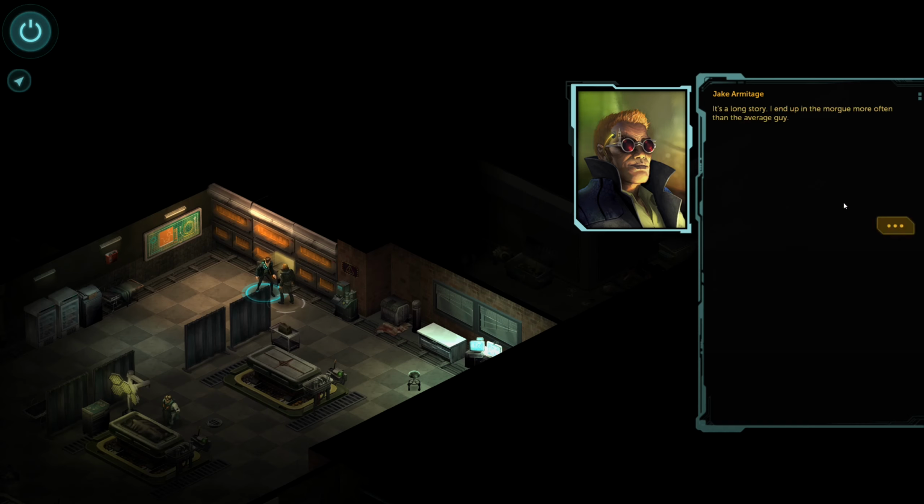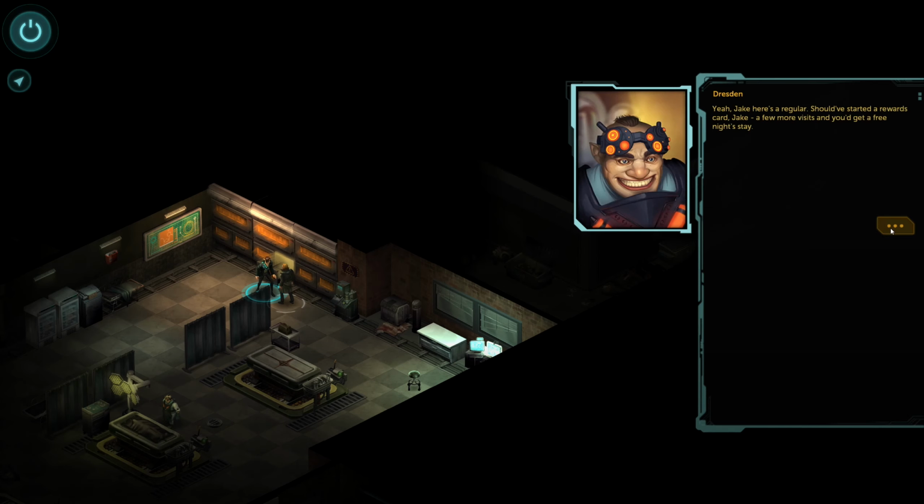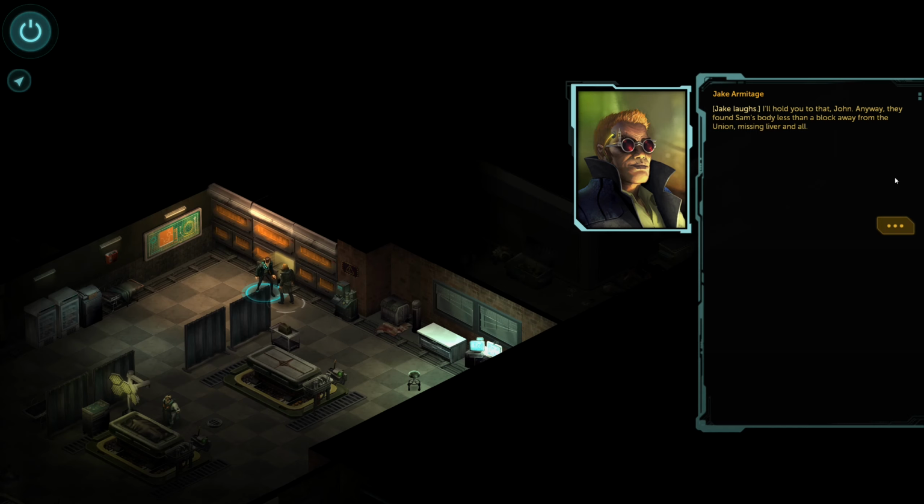Done this before? It's a long story. I end up in the morgue more often than the average guy. Yes, Jake here's a regular. Should start a rewards card, Jake. A few more visits and you get a free night stay. I'll hold you to that, John.